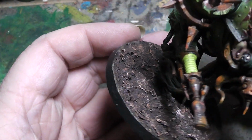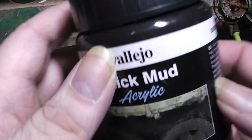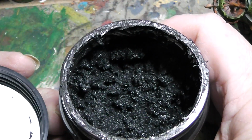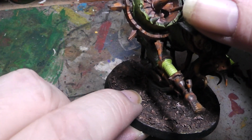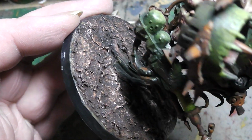And this here is the first time that I used a different basing material. Normally I use sand, but you see this texture is not sand. What I'm using here currently is this thick mud from Vallejo Acrylic, black thick mud. It is a texture paste. You can just scoop it directly on the base, and it will dry relatively hard. It is a little bit gooey still, and it moves a little bit, but it's paintable, and it's a very easy and nice different texture than just sand.